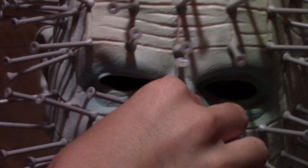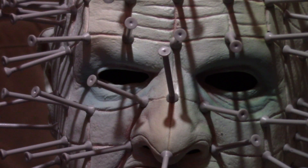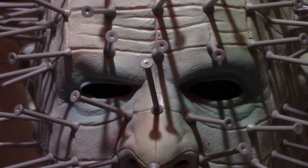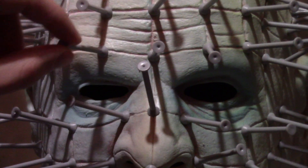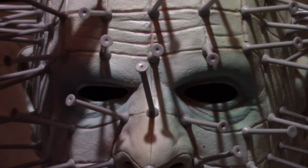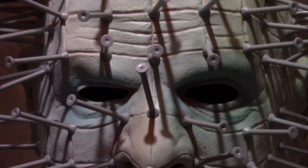They added some blue eyeshadow underneath and did the same thing by the lips, which is actually super accurate to the movie because the character had that. The pins up here are not the best — they're made out of plastic, and some of them are aligned very straight but others aren't.